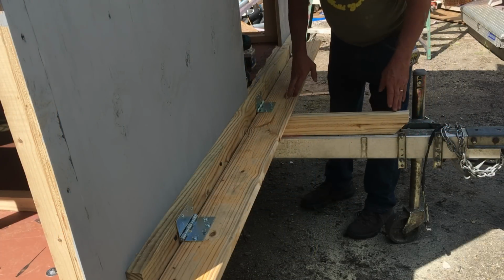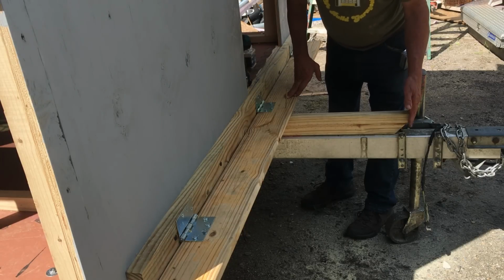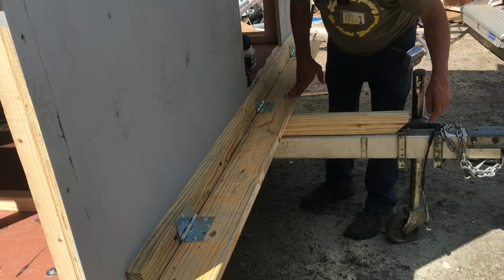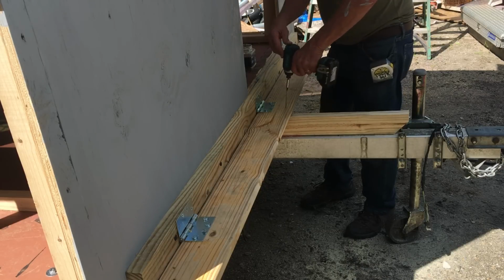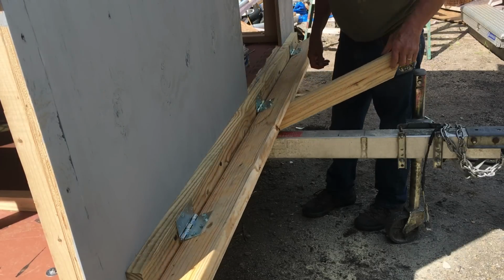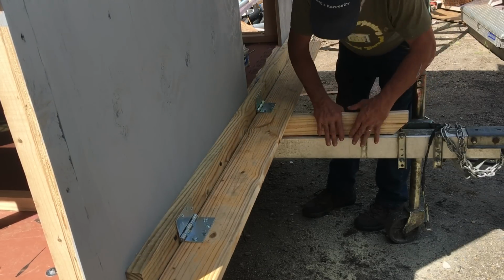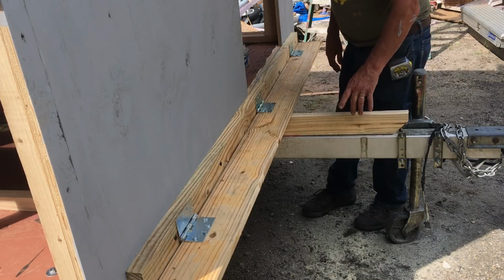I cut this 2x4. This should be the perfect length for the final board. It'll be flush with that. I cut a little 45 here to clear these bolts. So now I'm going to screw that down. That's pretty light right now. I like that. It sits on this hitch really well, so that'll be good and strong.